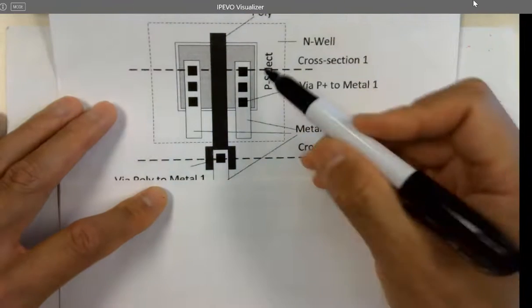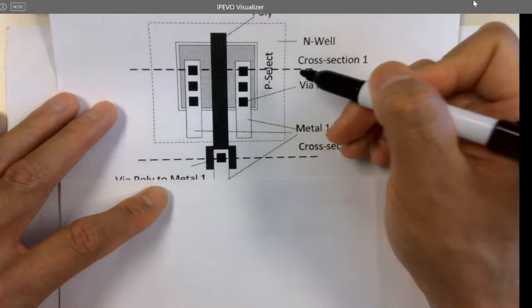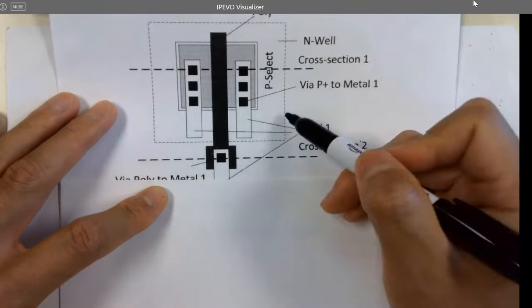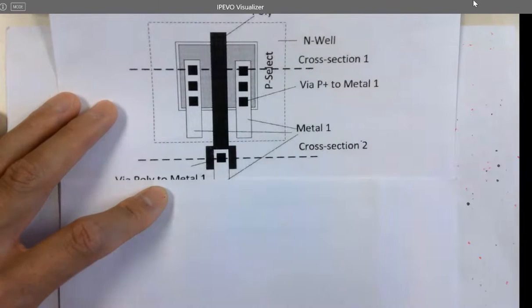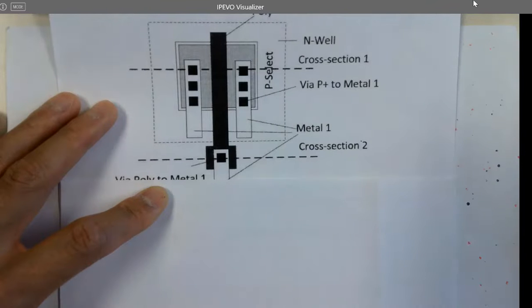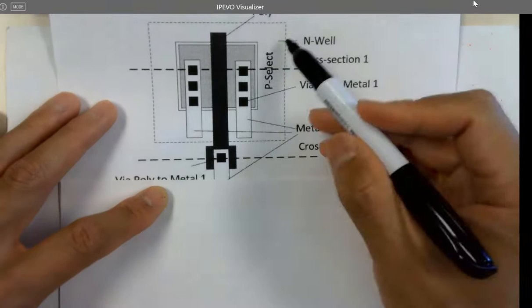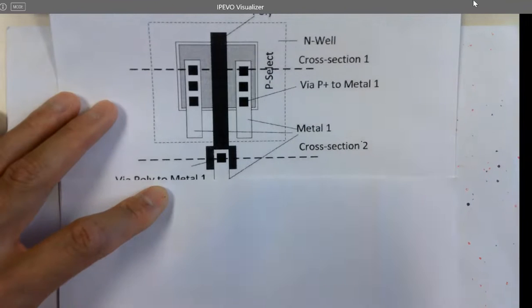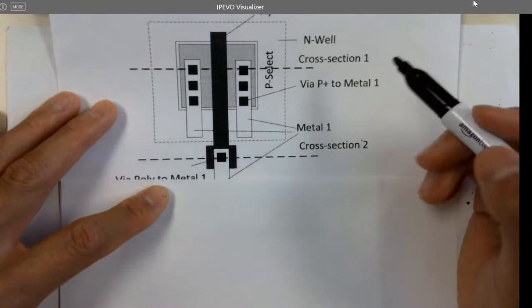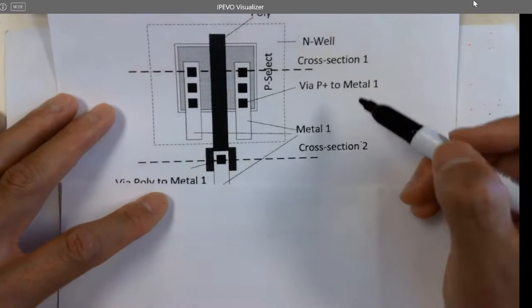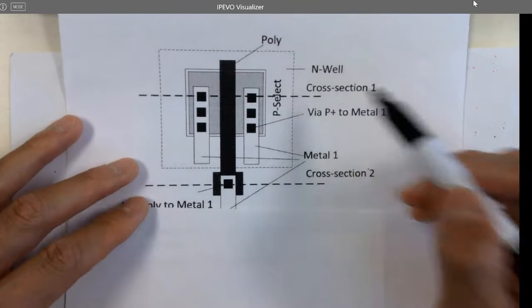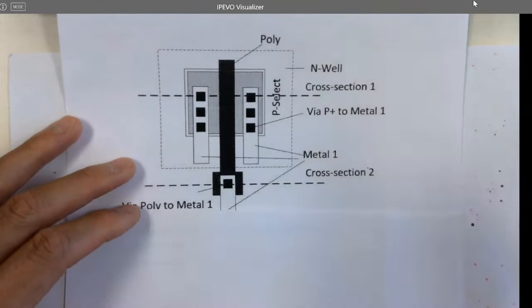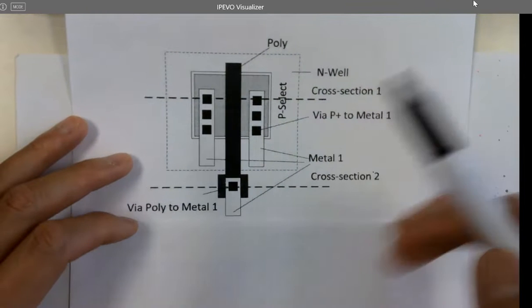One quick question. What is this part here? Yeah, it is the body of the PMOS. I'm going to introduce that pretty soon. You got the right answer by chance. We haven't covered that yet, but anyway, the NWELL is the body of the PMOS. I'm going to explain that later.